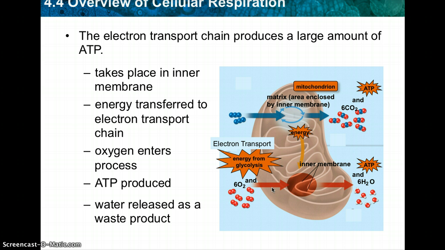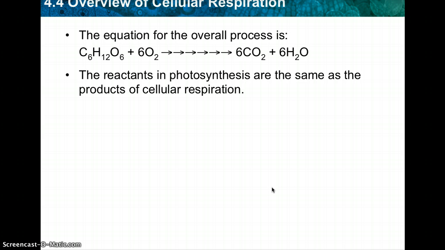So even though the Krebs cycle does not directly require oxygen, it is classified as an aerobic process because it cannot run without the oxygen-requiring electron transport chain. As you can see, cellular respiration requires oxygen and a food molecule such as glucose and gives off carbon dioxide, water, and energy.